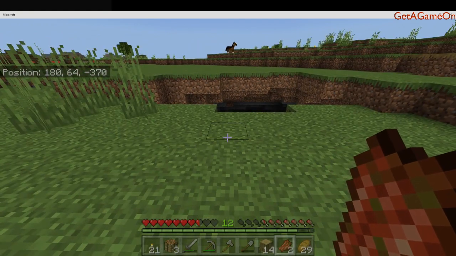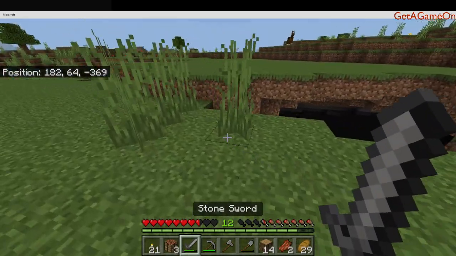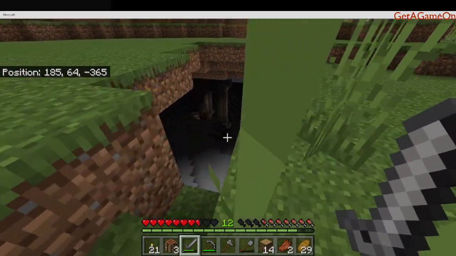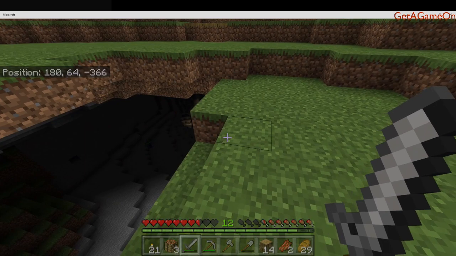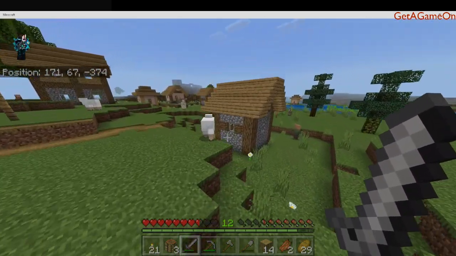180 64 minus 370. There's a cave down there. It's a cave, but it's a little open, so I'm calling it a mini ravine. Just because.